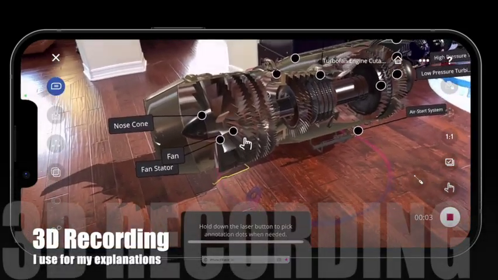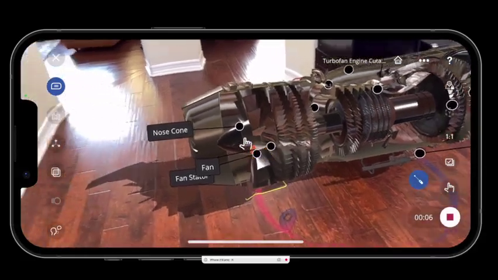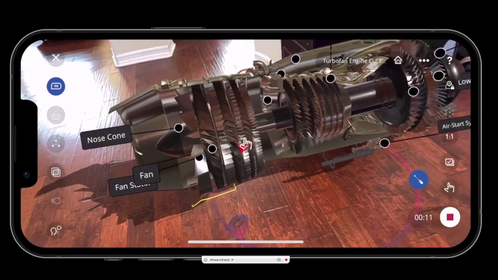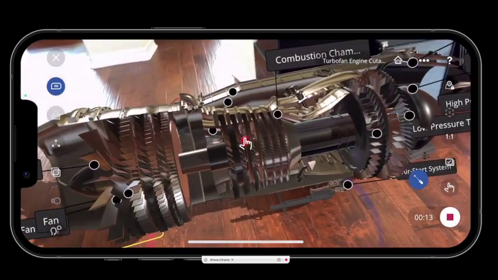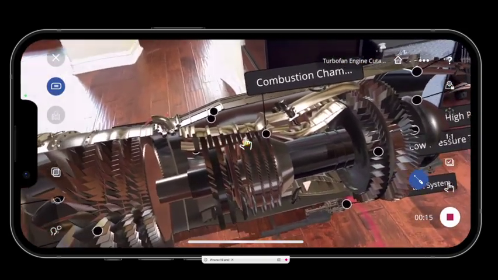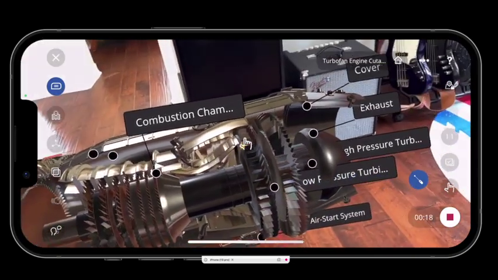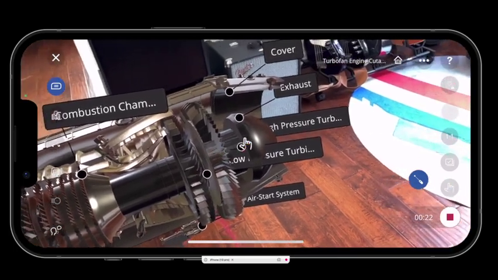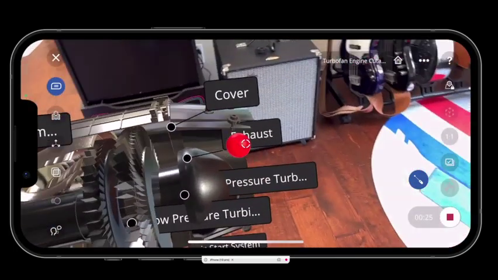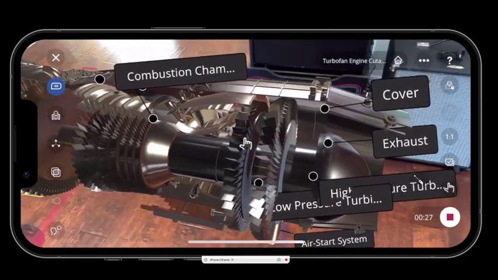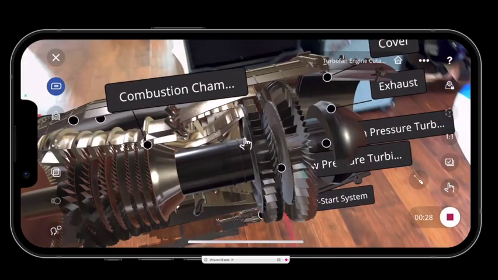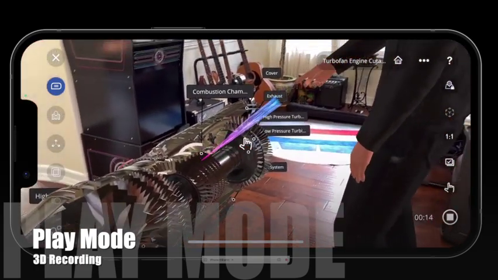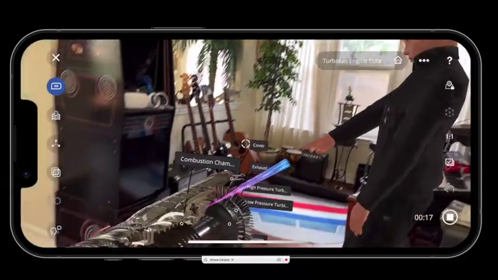Let's go over the turbofan engine, starting with the nose cone and inlet where the air comes in, the fan, first compressor stage. We have a smaller compression stage where the air is under higher pressure, combustion chamber where it ignites, and now we have full. So now I'm going to go ahead, after I finish this, and check my playback and make sure that my avatar is how I want it.